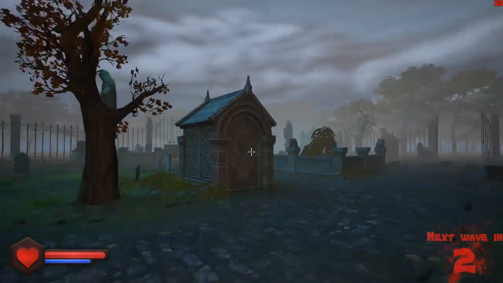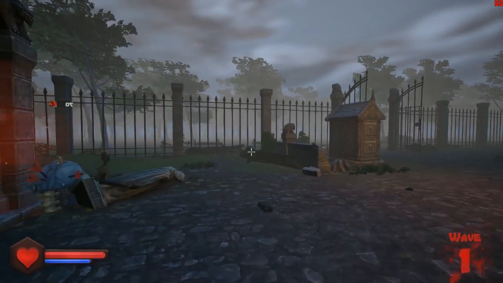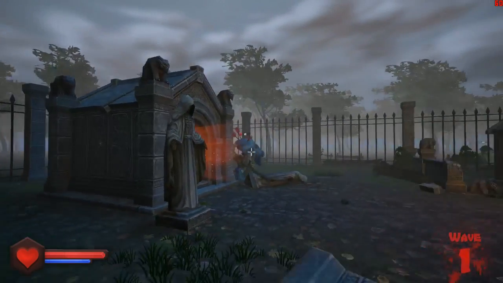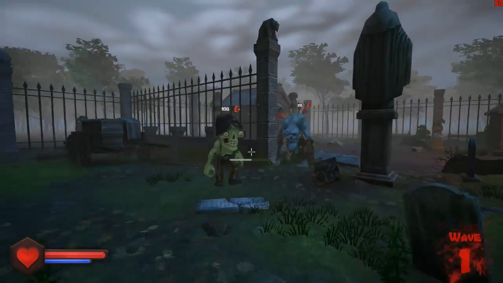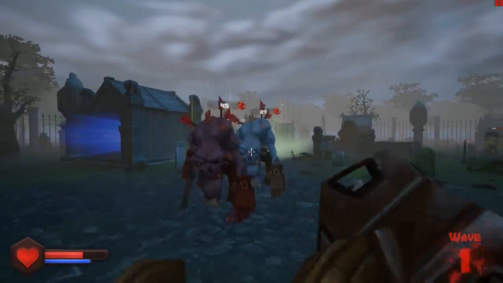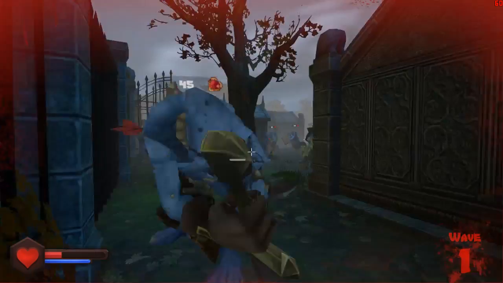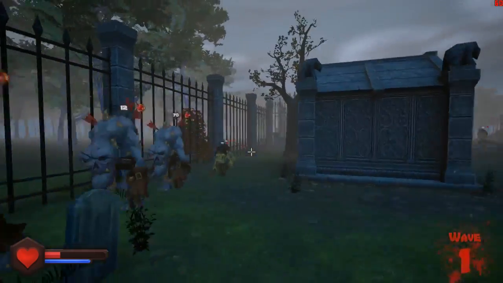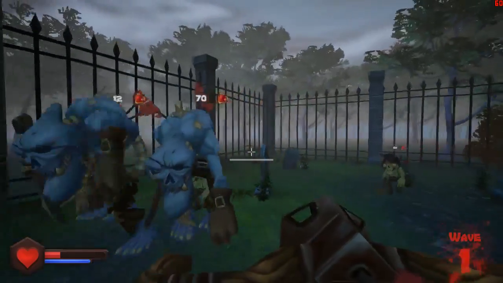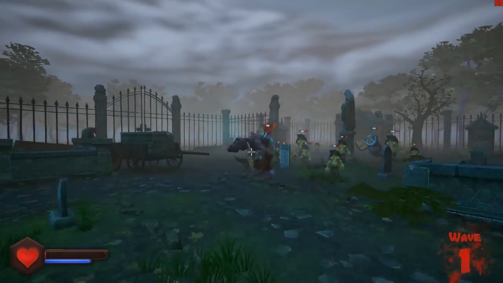Can I run around, or am I stuck in place? Oh, no, I can run around. Okay, so there's no... I press W for forward and nothing happens. No, everything's 3D. I was going crazy. Yeah, there's no forward button. I'm sure there is, and I just don't know where it is, but... Oof. I like that you charge up your bow. That's nice. Wow, wave 1 is not going great for me. No. Well, that could have gone better.